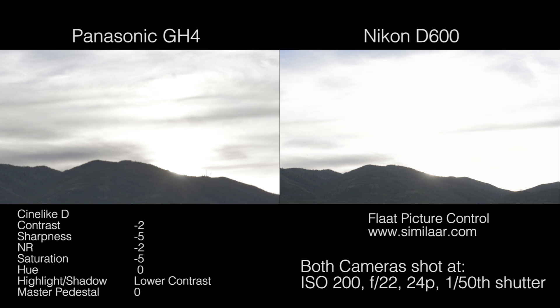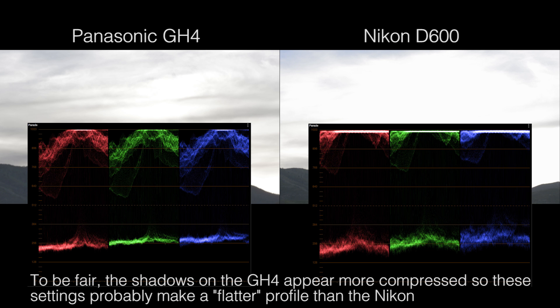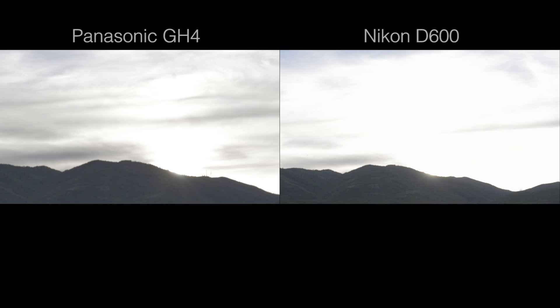What I'm seeing here is looking at the parade scopes after bringing the footage in - and in both cases I'm shooting with the codec in the camera, so this is all 420 8-bit color, consumer video - with the profiles I've set up on the GH4 versus the Nikon, I'm able to retain a little bit more information in the details in the sky, in the brightest parts. And they both look about the same in terms of shadows. It feels like with the Panasonic, you have a little bit more flexibility to fine tune the settings to capture the dynamic range you need.